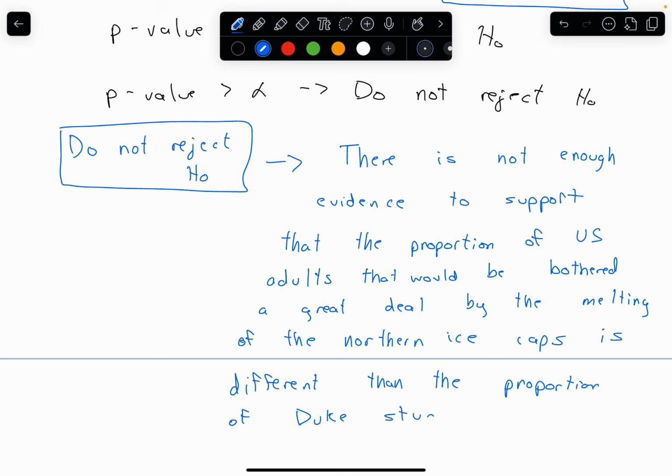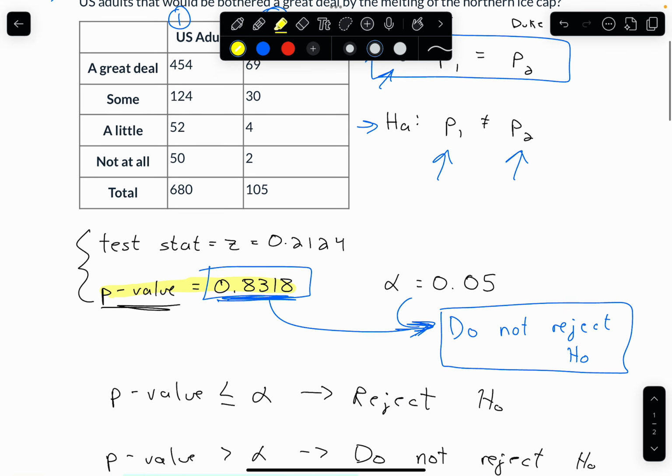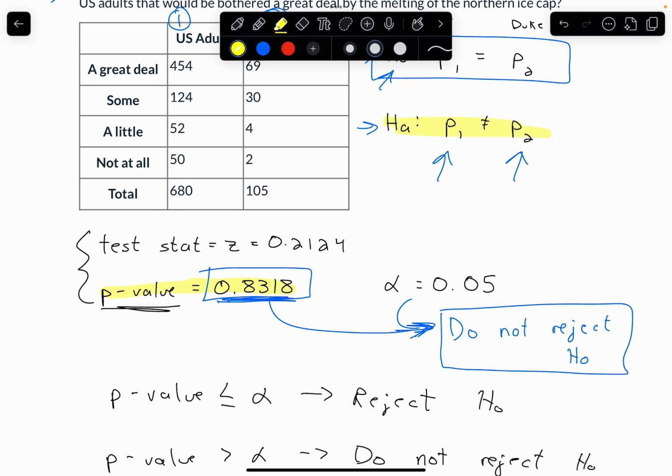So we do want to make sure that we talk about what that alternative hypothesis means in terms of my problem. In this case, it was quite lengthy. I am going to be looking for you to use that word proportion of and proportion of because we have two separate proportions. And remember that when we interpret this decision, we always want to talk about it within the context of our alternative hypothesis. We're talking about there either is enough evidence to support it if we reject, or there is not enough evidence to support it if we do not reject.